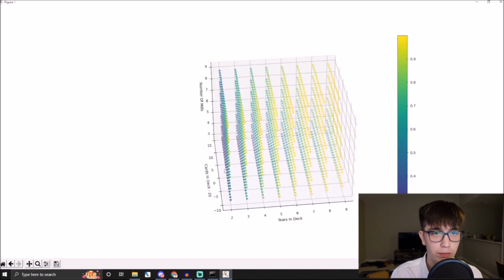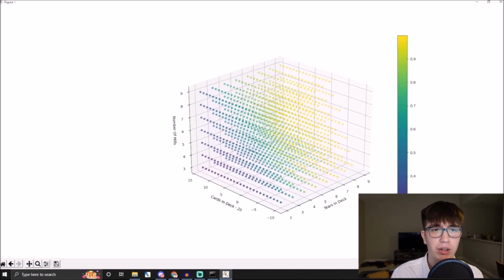Now, I'm going to move this around. The great thing about programming is you can move this around. You can take a look at it. I want to show you something over here. You see in the top right corner, we can see that the number of tiers in deck is going to be 9, right? And the number of cards in deck being minus 20 is going to be really, really small, right? So once it gets past a certain point, the graph actually stops plotting points because you're guaranteed to mill a tier, right? So maybe around when you're milling 9 cards and you have 9 tiers in deck, when you mill 10 cards, you're guaranteed to hit a tier.